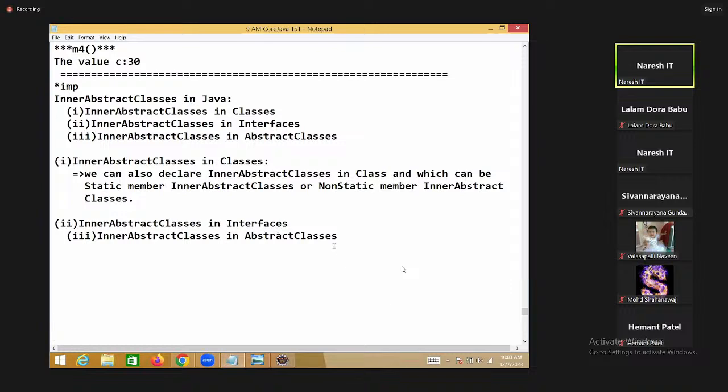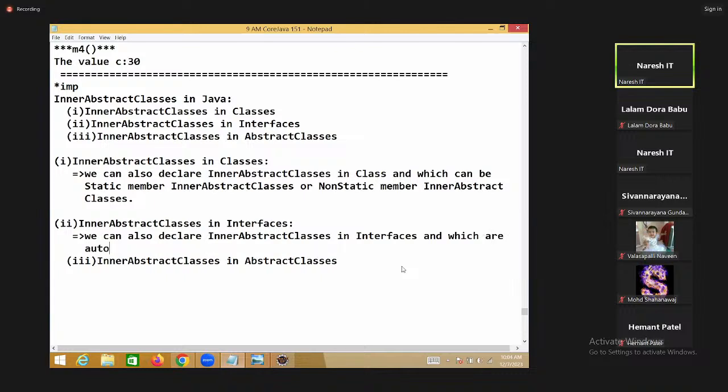Inner abstract classes in interfaces: we can also declare inner abstract classes in interfaces, and which are automatically static member inner abstract classes.